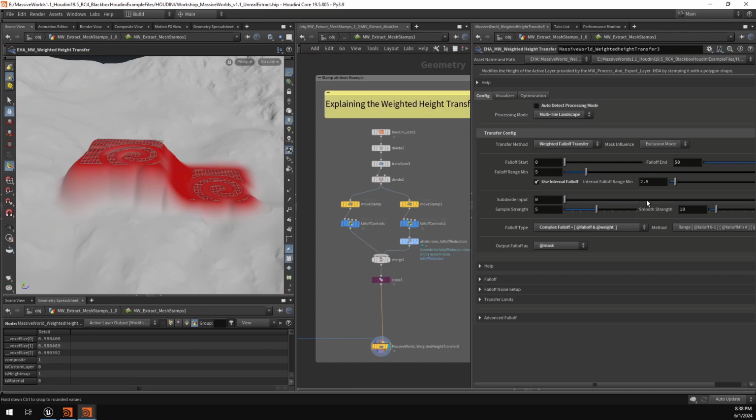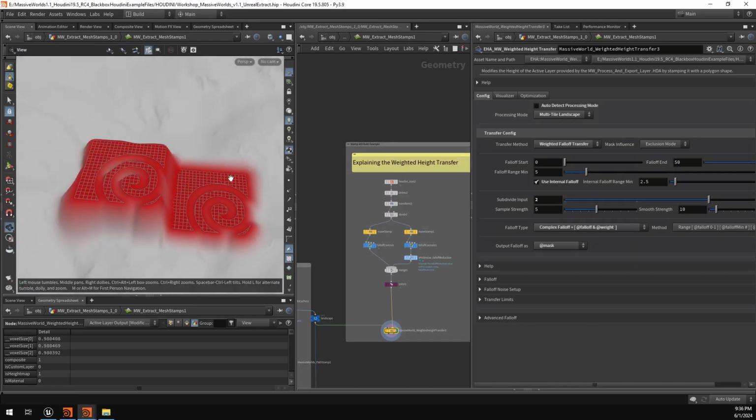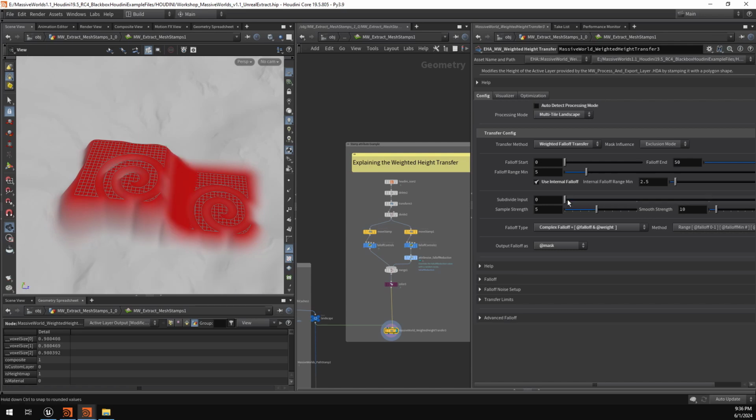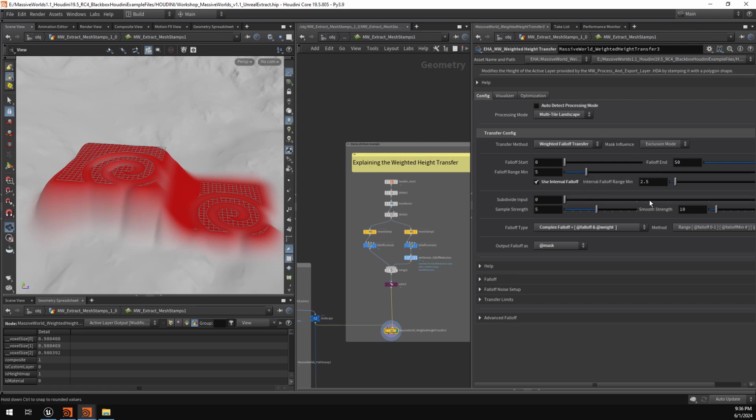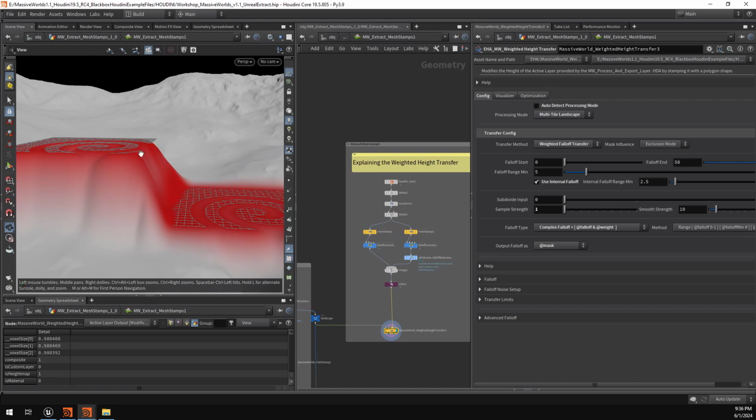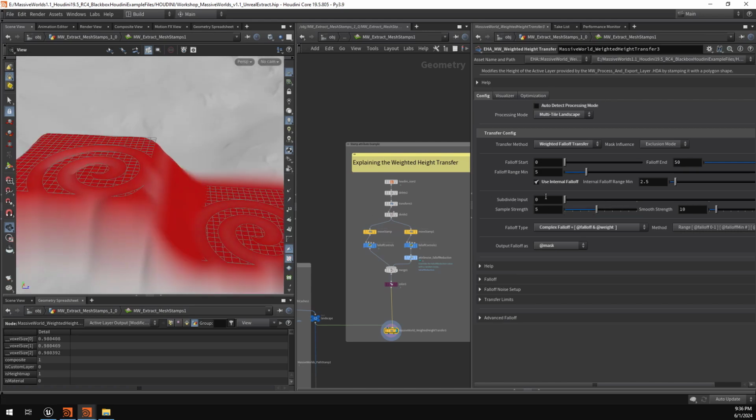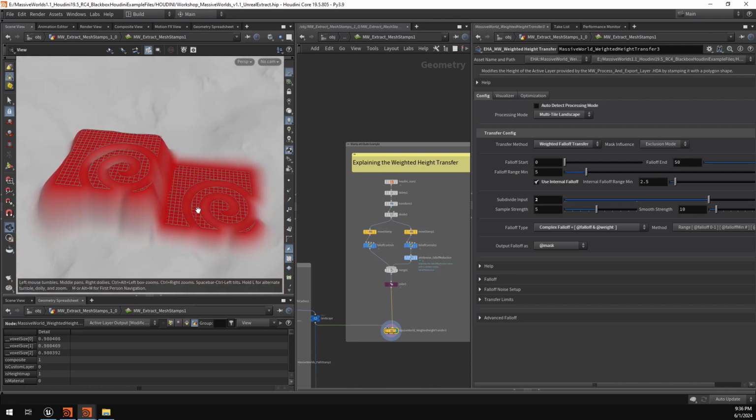Either we add more subdivisions, which basically means that there are more points to sample in our source geometry, and therefore our sample strength runs out of samples nearby much quicker than if this was a lower subdivision count. Basically, the resolution of the mesh is increased, therefore you need more samples to get a blended result. Alternatively, we can also lower our sample strength, but doing so does mean that we get a less accurate result. So maintaining a decent sample strength or having more subdivisions allows you to control how the meshes blend.